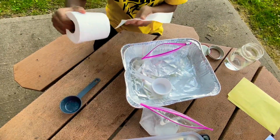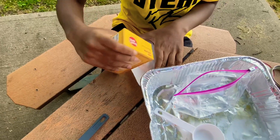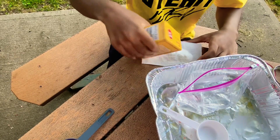One of our wonderful steamers, Carl, wanted to take a stab at it. His hypothesis was that adding more vinegar and baking soda would make the bag explode. At Steam Urban, we believe it is important to express yourself through trying. If you don't try, you will never know.